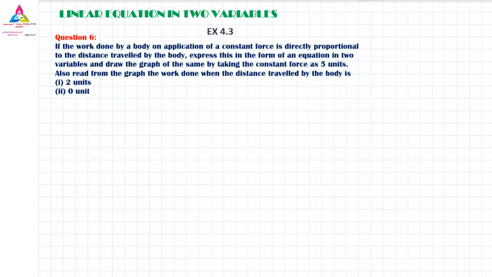In the last class, we were in the linear equation in two variables. In the linear equation in two variables, we are at question number 6. Till 5 we have finished. Now question number 6. And I will try to complete this lesson today because it's not a big lesson now. Only a few questions are left.